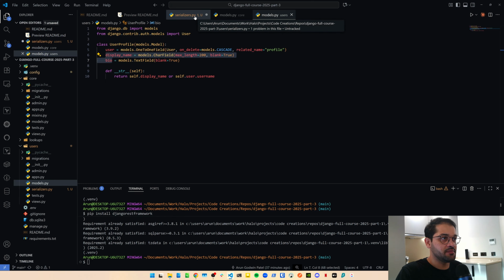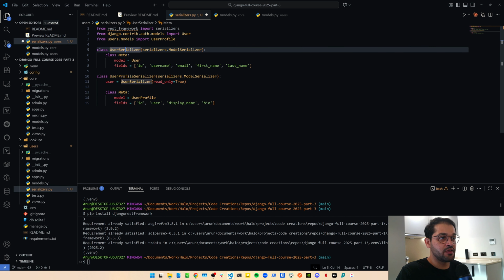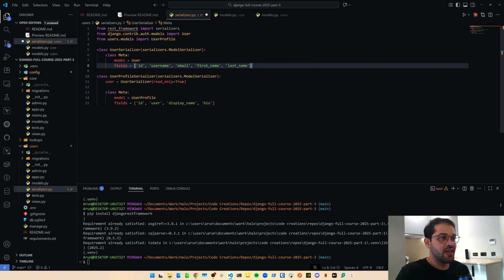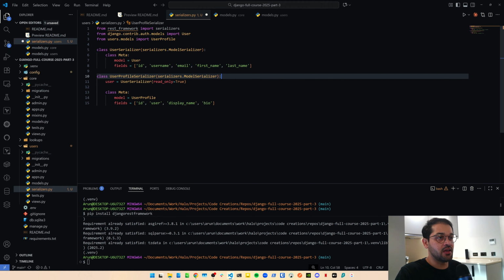So for the serializer, we want a serializer for the user model and we want a serializer for the user profile model. And as you'll see, once we define the user serializer here, we tell it that it's pointing towards the user model and we tell it what fields we want to include from the user model. There's some more fields in here like date joined and last active and all that sort of stuff. But for now, we're just going to contain it to these fields here. Which means that when we pass a user object through the user serializer and we extract the data from it, it will essentially just give us these 5 fields for this user.